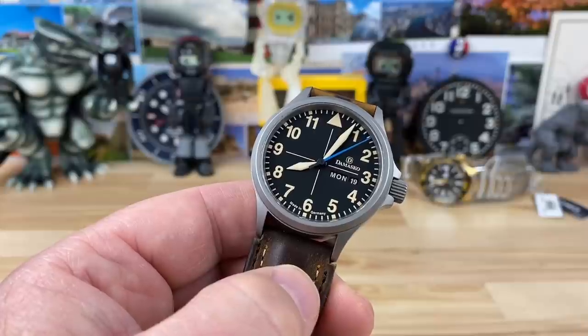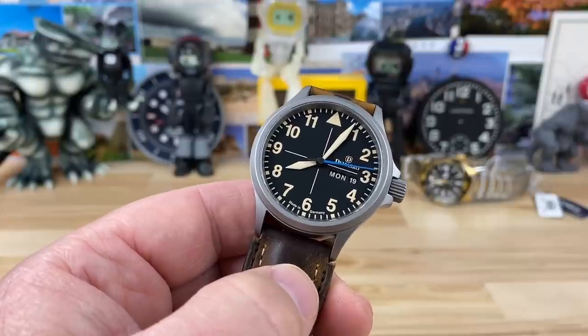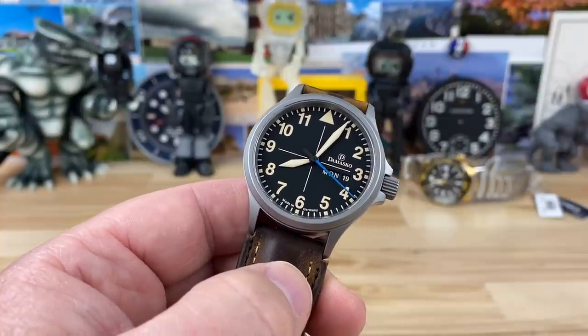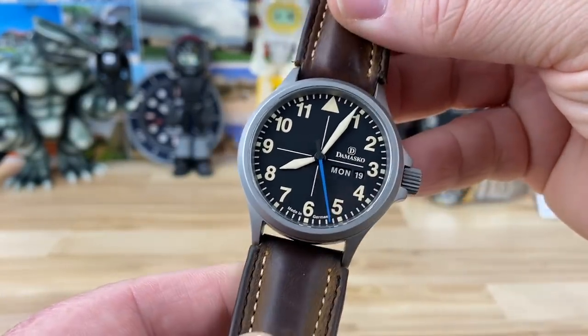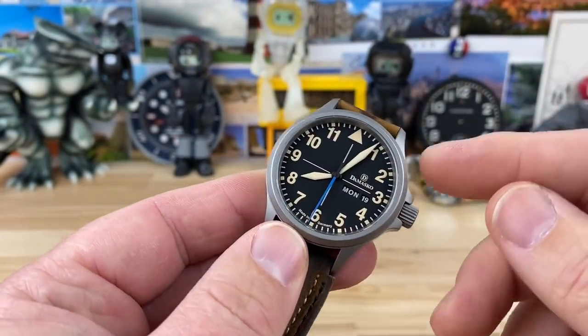Because there is a difference — you can check those boxes and the watch still not bond with you. And I think this brand, along with Zinn and some of the big ones, hopefully I'll check out more. But this actual watch, this DB5 right here, is really pulling at me. So let's get into the case and then we'll talk about some other features.